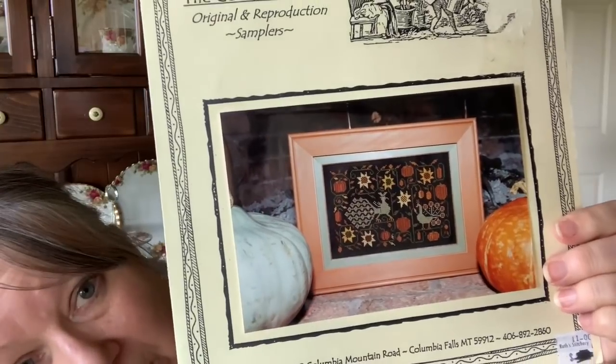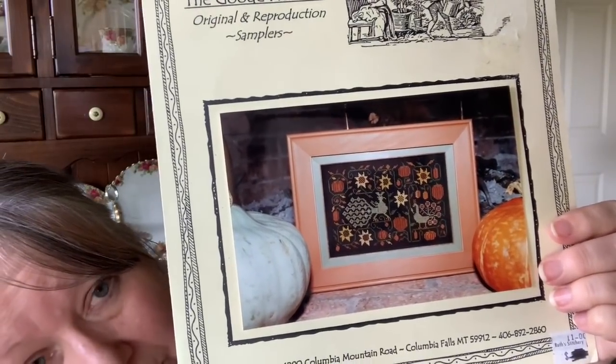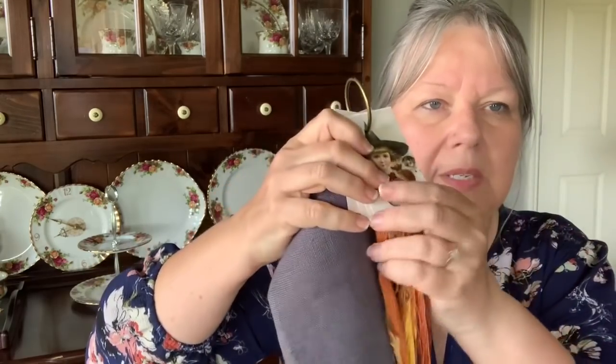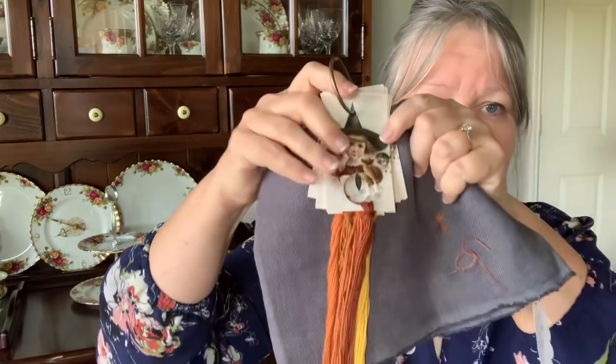And I like it on the black, but I didn't have any black. So I actually started it on 32 count Weeks Gunmetal. I wanted to do 32 count with two strands because she did have DMCs listed, which is something I do like about her patterns. I think a lot of them were Becomes way before over dyes.